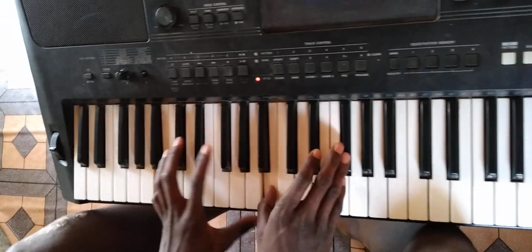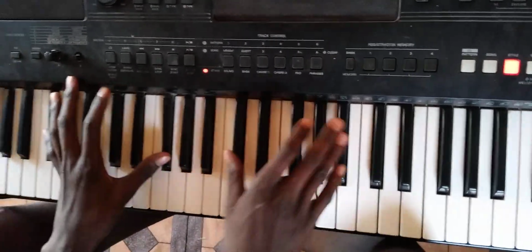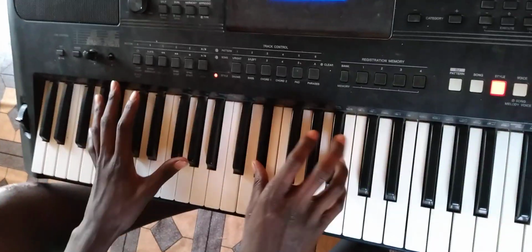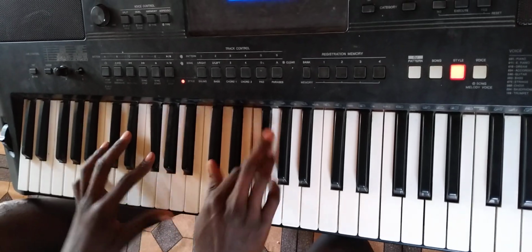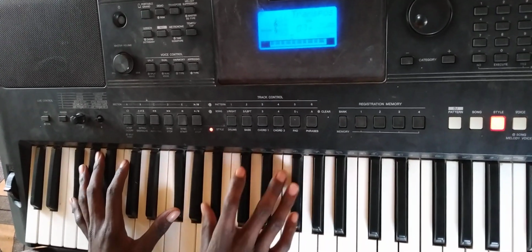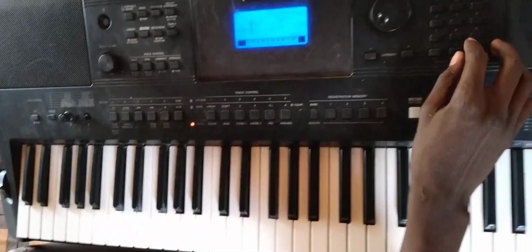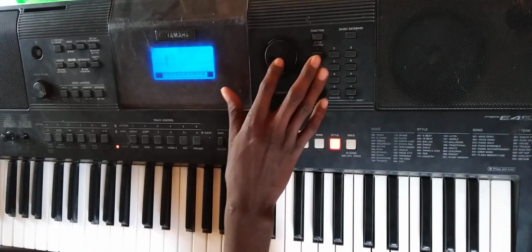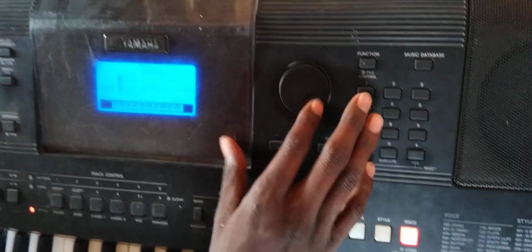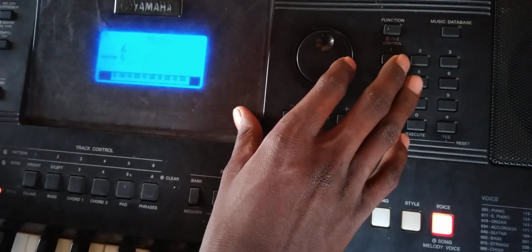Acoustic. That is the acoustic guitar. You know, this piano is a good one. Let me play the guitar. There's a mute guitar on this keyboard. The mute guitar of this keyboard is also very impressive.